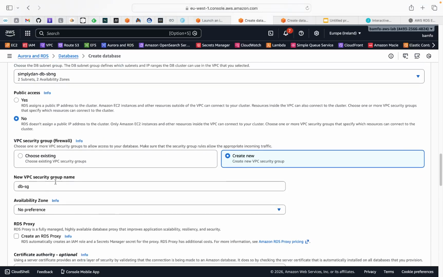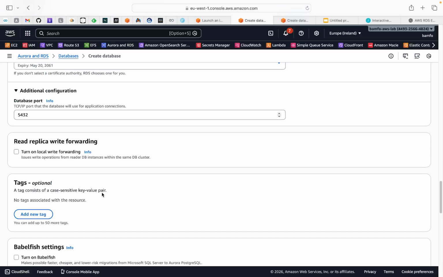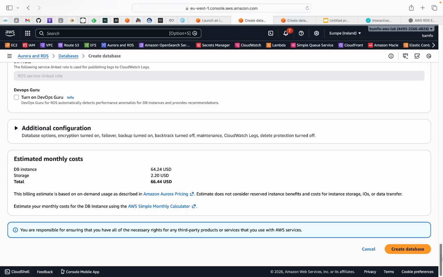For the security group, we have to allow the Bastion host to come in. We're going to accept traffic from the Bastion host so we can connect to that. After creation, we will sort it out. The rest, I think we are good. So let me create. It will take some time to get it created.